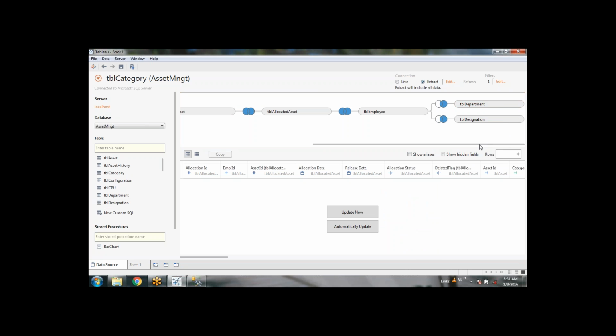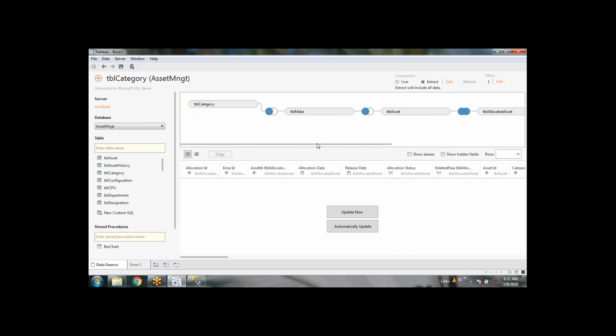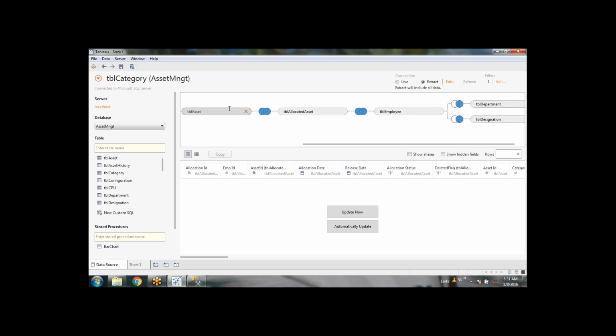Now just have a look at the data model we formed. One category has multiple makes and one make has multiple assets. Each asset and each employee is linked with each other by another link table called the allocated asset table.